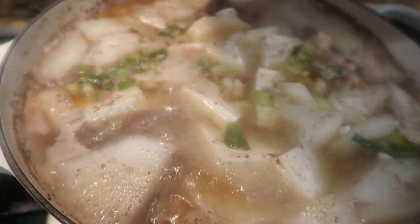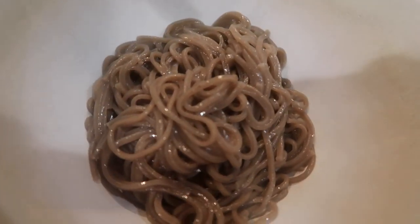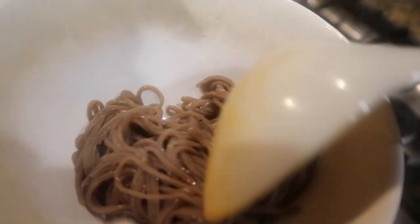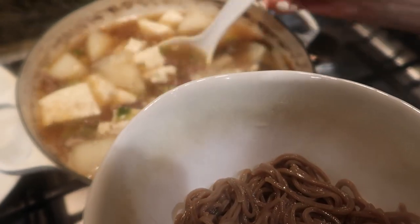Look at this. Ooh, yum. It smells so good, guys. Okay, the noodles are all done, and I rinse them off and drain the water. And I'm going to put the soup.